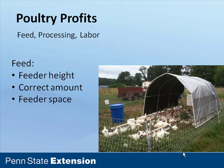Correct amounts: are we running out of feed? If we run out of feed between feedings, they pile in there, and not only that, you also get damage to the birds when they do that. And the right feeder space is generally about 3 inches per bird. If you're using trough feeders or round hanging feeders, you want to figure about 3 inches of space around those. When they get up to this size, at that 5-week period, the roosters are a little bigger than the hens, and if there's not enough feeder space, they step on the one in front of them to get them to move, so then you get claw marks on the back.